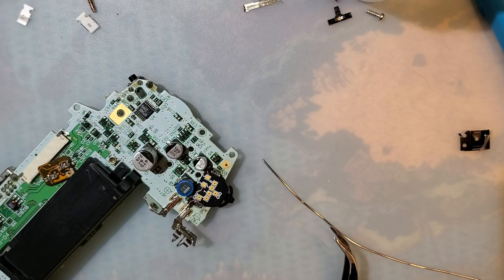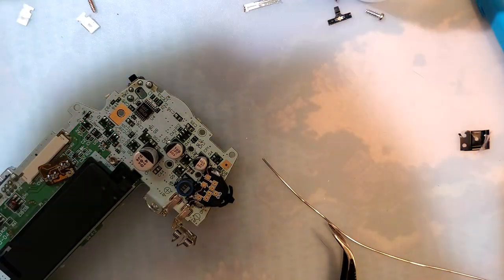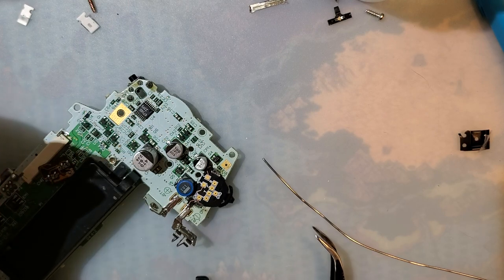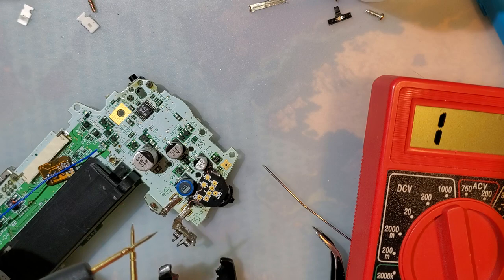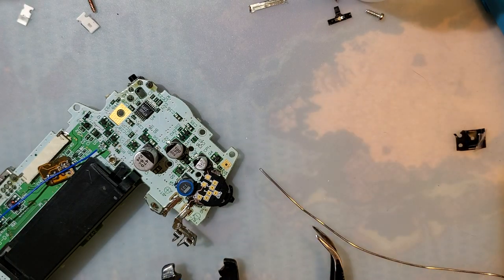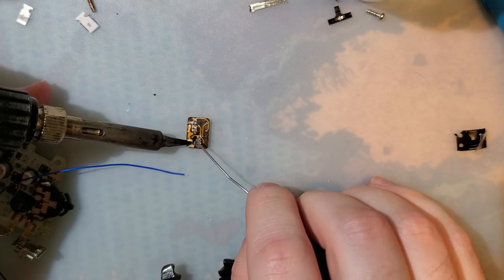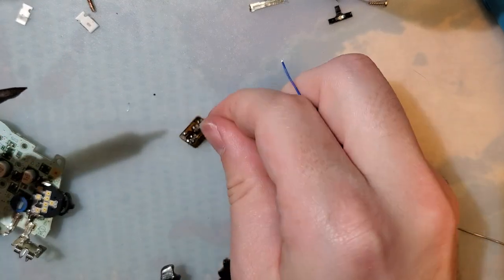Let's get some wire. Lobster on this wire. All right, I am pretty sure, where's my multimeter? That the way I have this wired, these two grounds are connected to battery minus. Yes, they are. So, we can take this thing. Tin this ground. I said tin this ground. There we go. And yep.